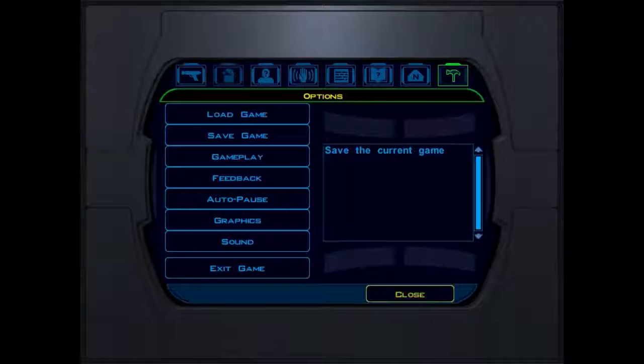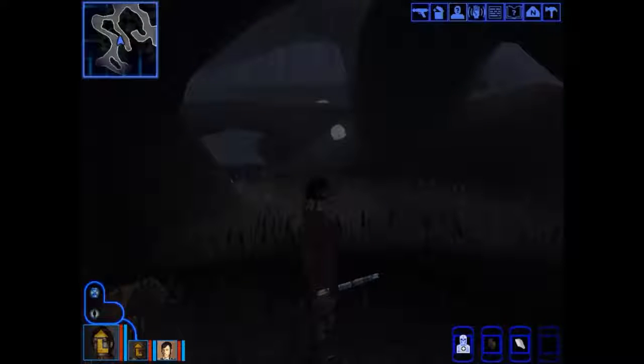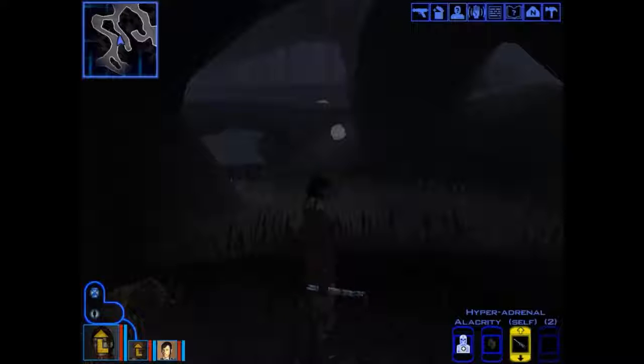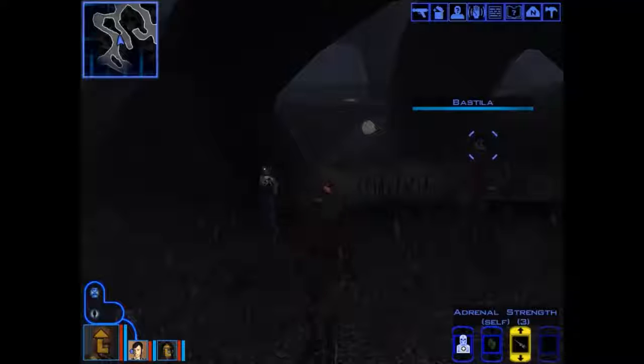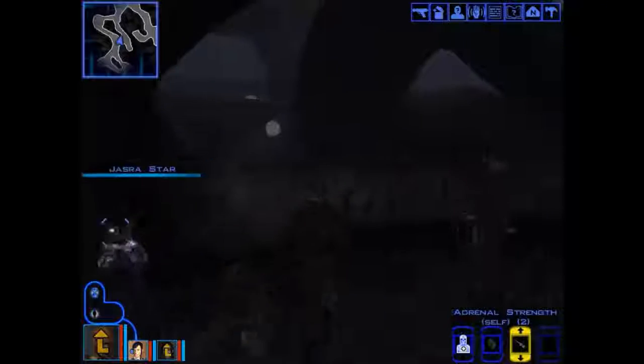I think we're going to have to beef up our defenses somehow. This is really tough. Adrenal stamina, alacrity. Hyper-adrenal alacrity. We've got the hyper strength as well, the battle stimulant. Let's give Bastila the battle stimulant. Jazra's going to have the adrenal strength, and he's going to have the adrenal strength as well. Let's head into this battle once more.